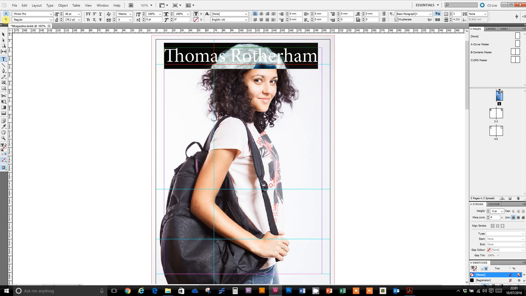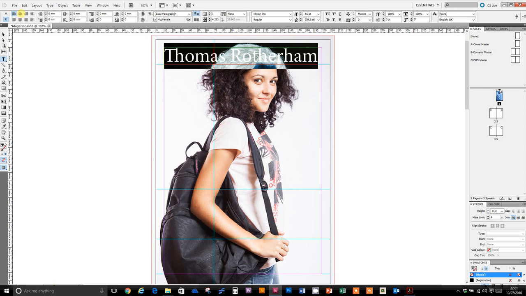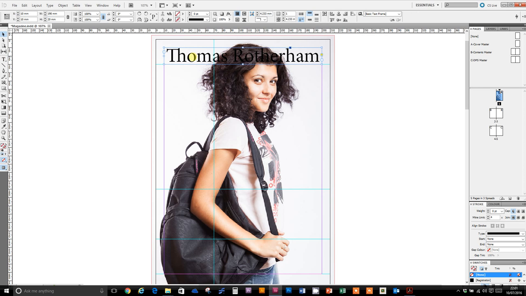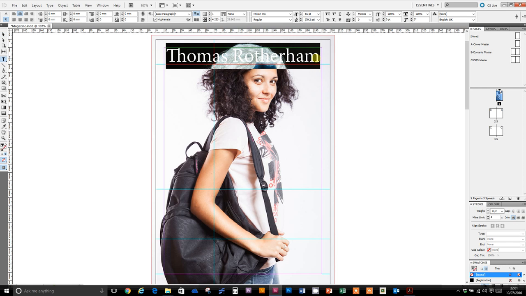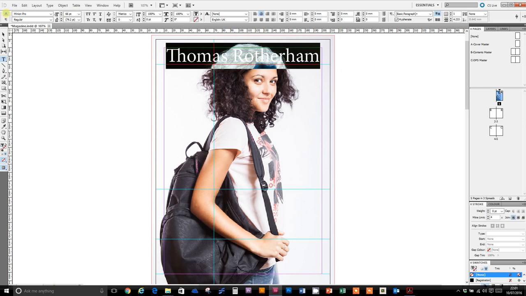Let's go to paragraph and center it. There you go. But, bluey kind of background, black text on that's not showing up. So, what I'm going to do is, I'm going to change the colour of it. Now, I think, white text with a black outline, which we've got a stroke.